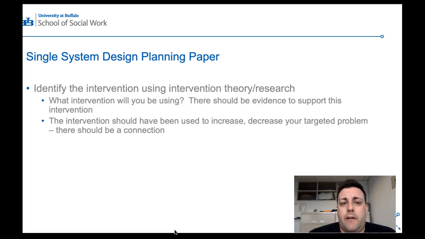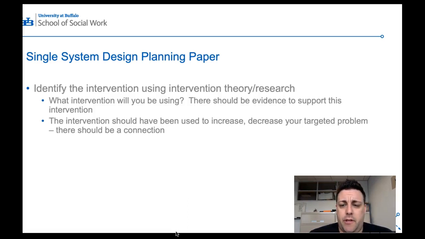So you're going to then identify the intervention that you're going to use. Ideally, there'd be a strong evidence base. It's okay if there's 1 or 2 papers that support whatever intervention you want to use. The thing that I would recommend is to pick an intervention that's feasible. It doesn't need to be overly time-consuming or take a significant amount of resources. If you wanted to do something like mindfulness, for example, or some kind of guided meditation, there's a ton of that stuff available on YouTube that you certainly could use, and that would actually be fine.